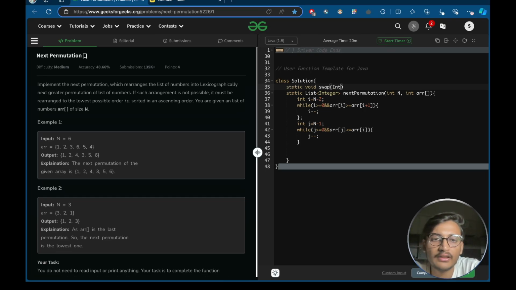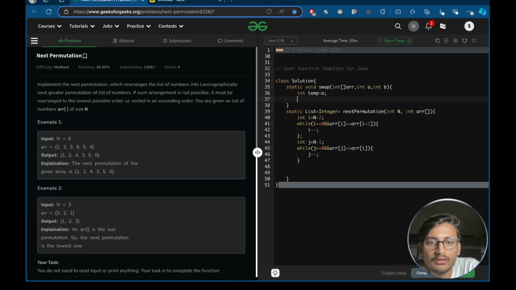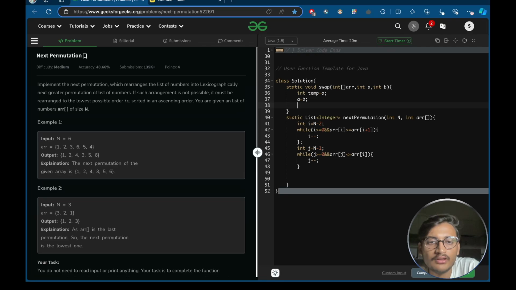This will take the array as an input, int a and int b. Now we will make a temp, store the value of a, then store the value of b in a, then store the value of temp in b. So this will swap the elements.